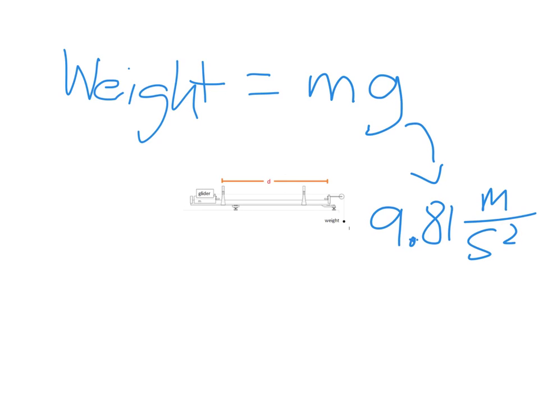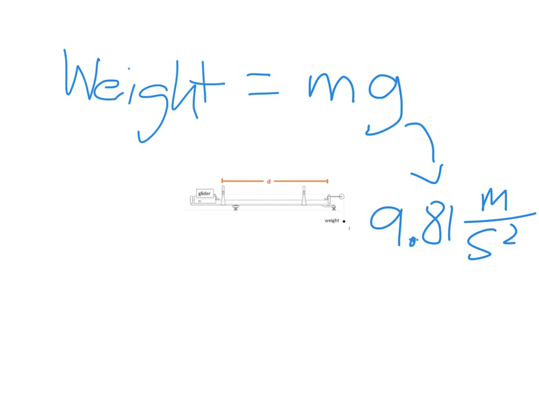Now there's two things that we have to pay attention to here. We have two different things with mass. We have the mass that we've hung at the end of the string here that's providing the weight, that's pulling the string down and pulling the glider over to the right. At the same time, we have the mass of the glider. And so we want to make sure that we're clear about which mass that we're using. So in calculating the weight to provide the force that's pulling the glider, we want to use the mass that's actually hung on this end of the string.